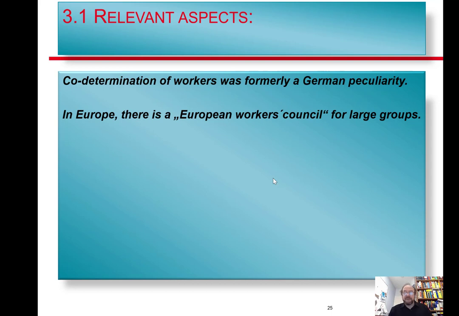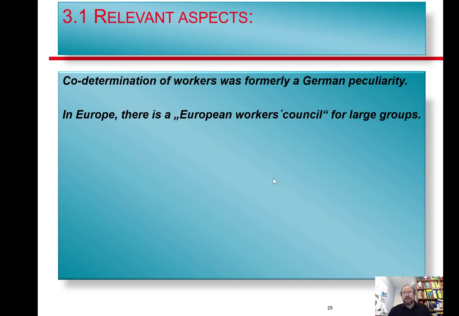That co-determination of workers was originally, I believe, a German peculiarity. But you know that in the European Union, in the 80s and 90s, there was also a tendency to create also some social rights, not only to be good for the business owners. Europe should also bring some outcome for the average citizen, and so there was also a social aspect introduced into the treaty, especially that workers' rights should now be also an objective of EU policy.